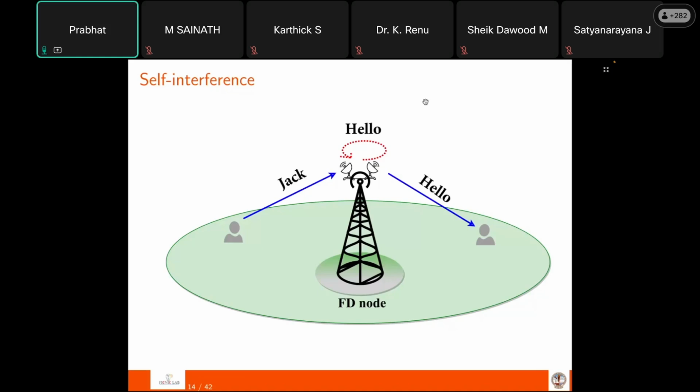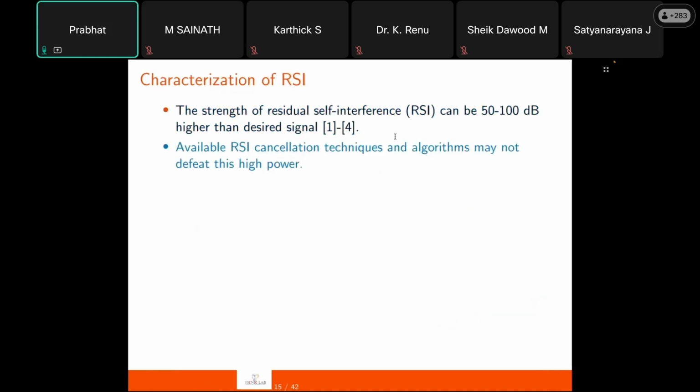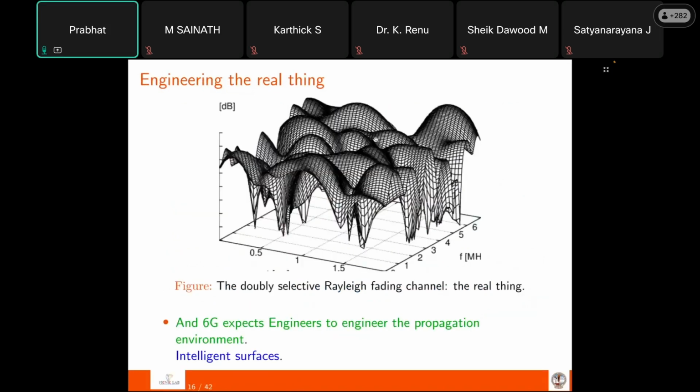But the challenge is this RSI or echo interference. It is the major challenge, right? Then this challenge comes on top of an already existing, very critical and randomly fluctuating wireless propagation environment, where if you move to urban scenarios, there is a lot of vehicle mobility and a dynamically changing propagation environment. This electromagnetic propagation, or transmission of information from one place to another, is in itself a complex and very critical task, right?